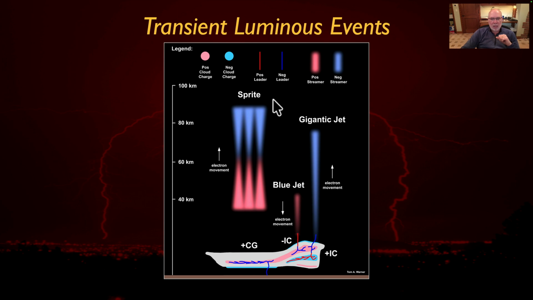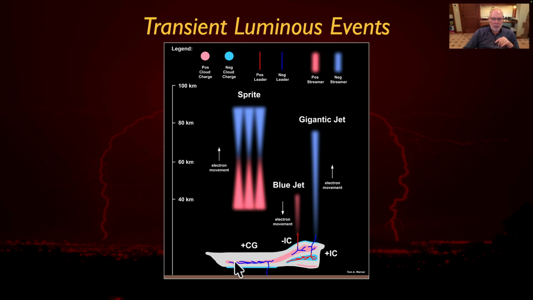We'll get into sprites later, which are not part of the cloud flash. They're initiated by cloud-to-ground lightning in the underlying storm, but they're separate ionization, breakdown, emissions of excited gases, due to the electric field change from lightning activity, and they occur separately and they're not tied to the storm. In those cases, what we're seeing is a big positive CG flash in which we have negative charge or negative leaders moving through the positive charge region.